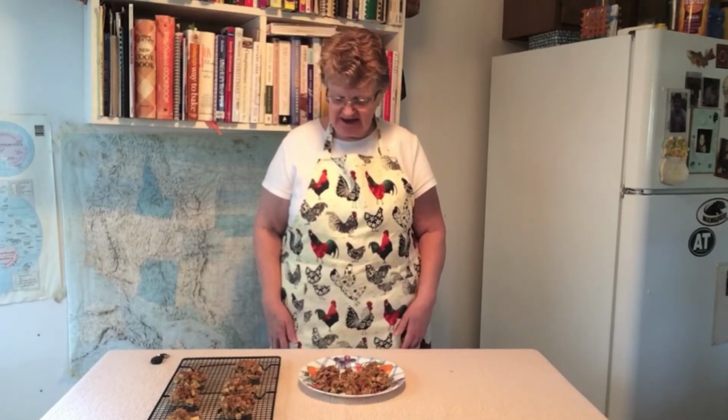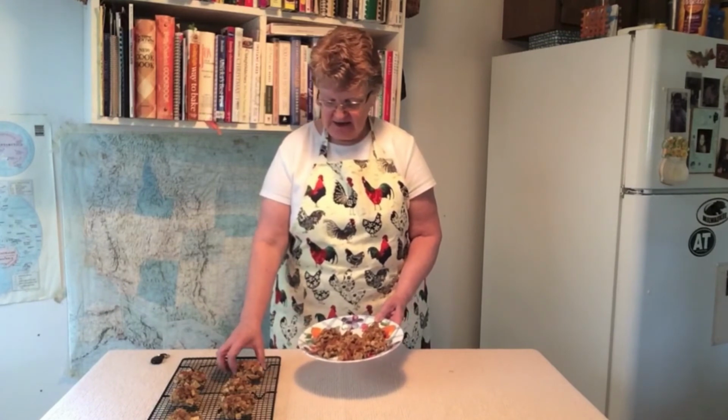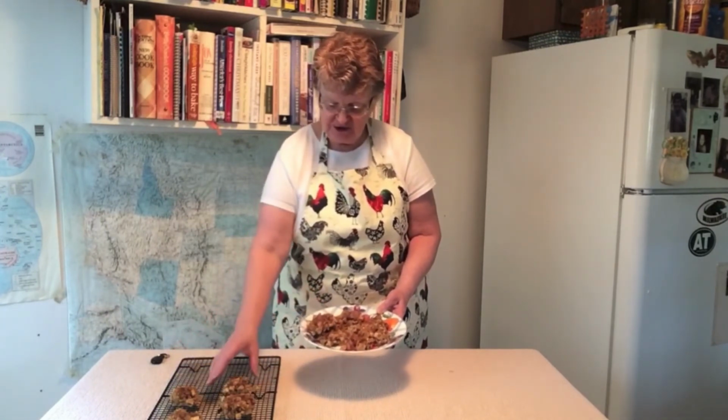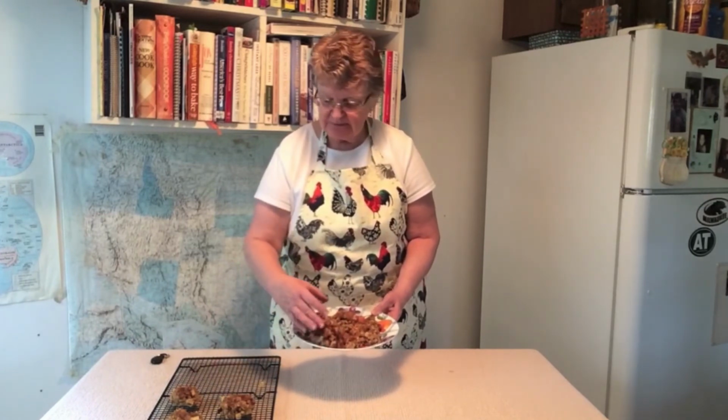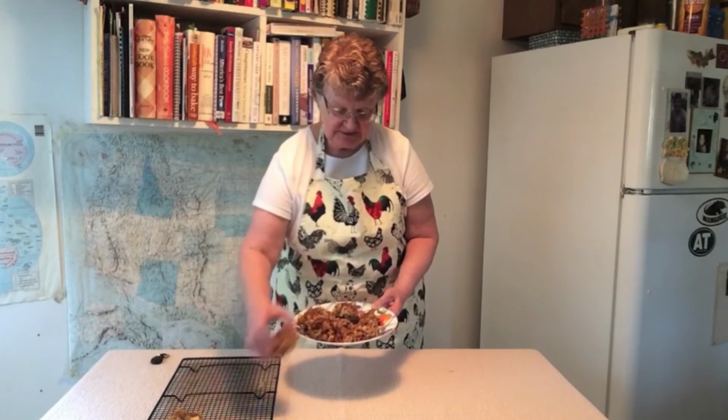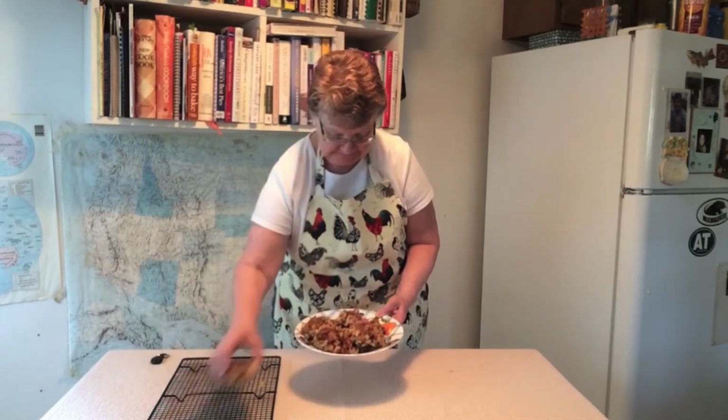Welcome back. Your apple pie breakfast cookies are baked. They're done. Now I got about 14 out of mine, so depending upon how big you make them, that's how many cookies you'll get. But these are pretty big. Now these are not real sweet, but they are certainly healthy.